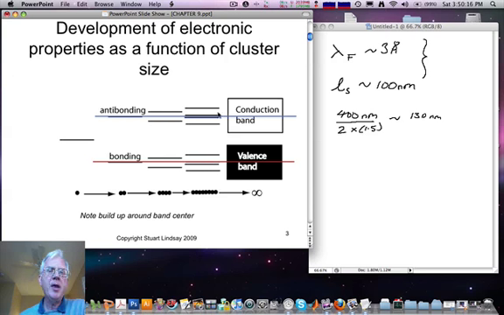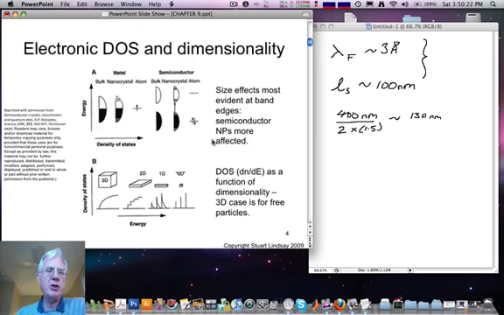But in a nanocluster, you'll have a structure with a band-like structure near the middle, but discrete states at the edge. In the case of a metal in which the band is half occupied, the existence of these discrete states is not important until the cluster becomes very small. In the case of a semiconductor, where the carriers are either holes in the top of a valence band or electrons at the bottom of a conduction band, nanostructuring changes the properties of the material in larger structures. I've shown down here schematically the energy density of states versus energy, and we'll talk about this now in the slides that follow.